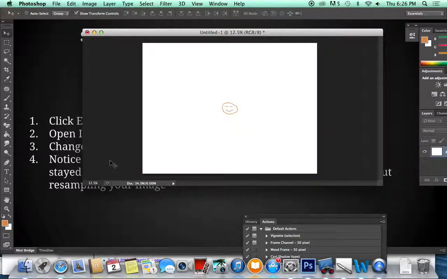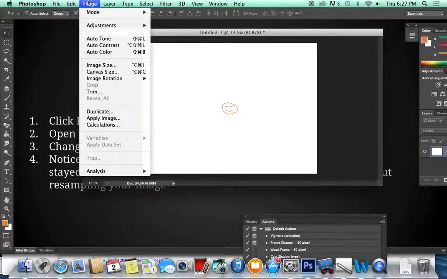So the canvas size just increases my workspace without resampling the images that I've been working on. Image size actually resamples, increases the images themselves, and canvas size just changes the size of my working board, like my work table, more or less. Okay. Just wanted to get that down.